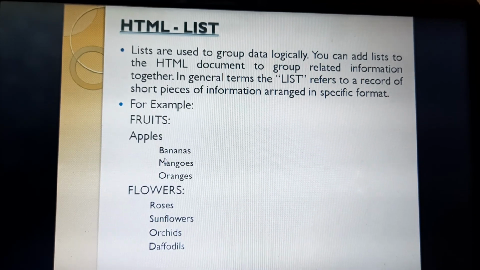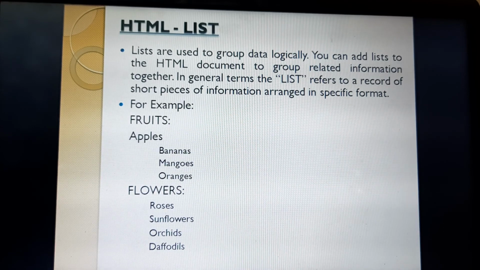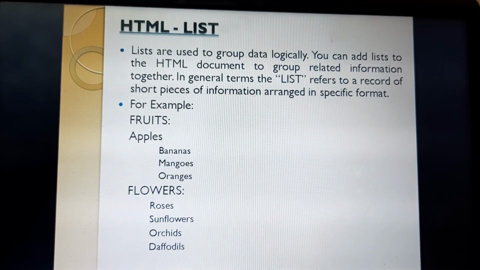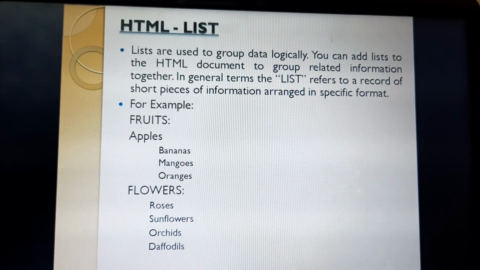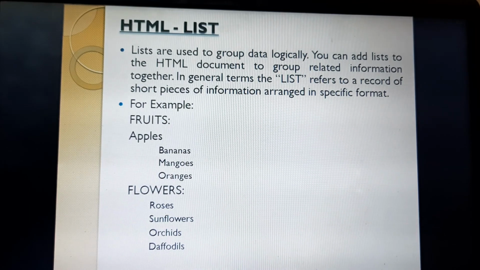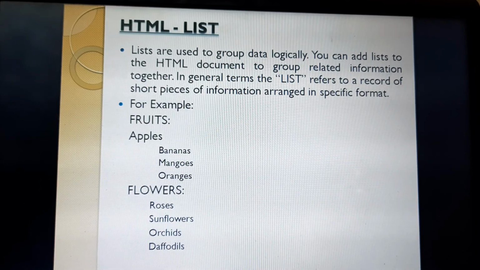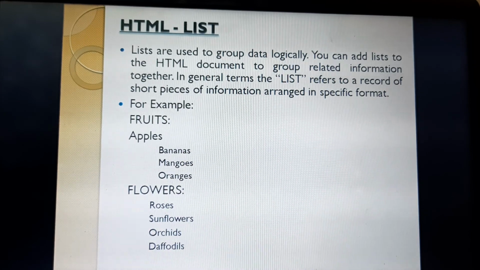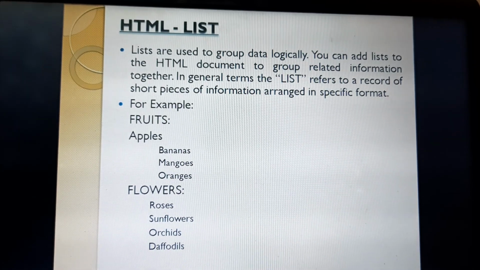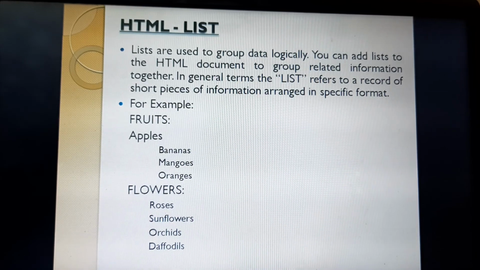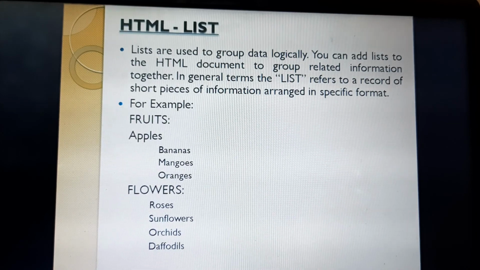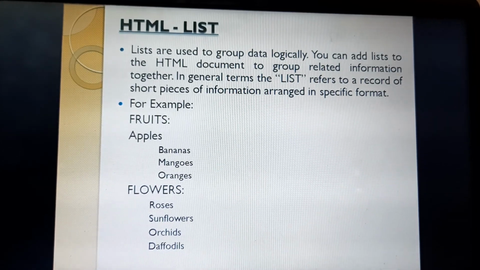This may be in an ordered manner, or it might be in an unordered manner. Ordered means we specify a numerical value to all the items and arrange them in a sequential manner, either in ascending or descending order. That is called the ordered list. But when all the items are added with bullets, it is called an unordered list. Let us see one by one.